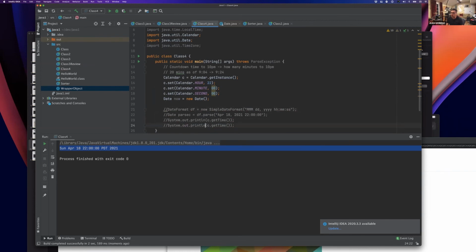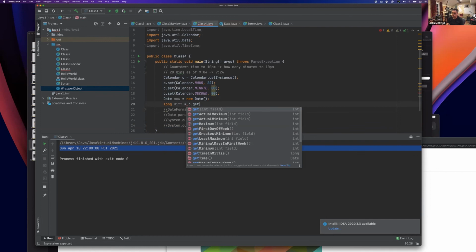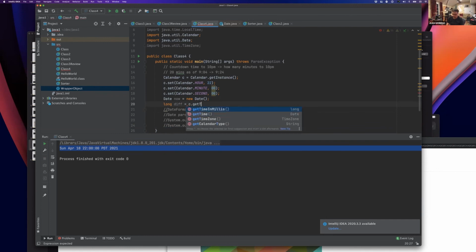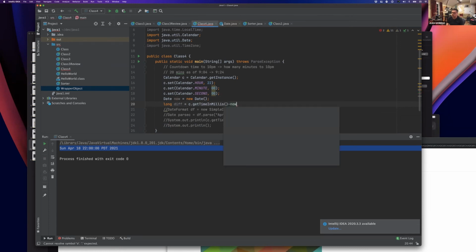So long diff equals c.getTime in milliseconds minus now.getTime. We're both subtracting milliseconds.